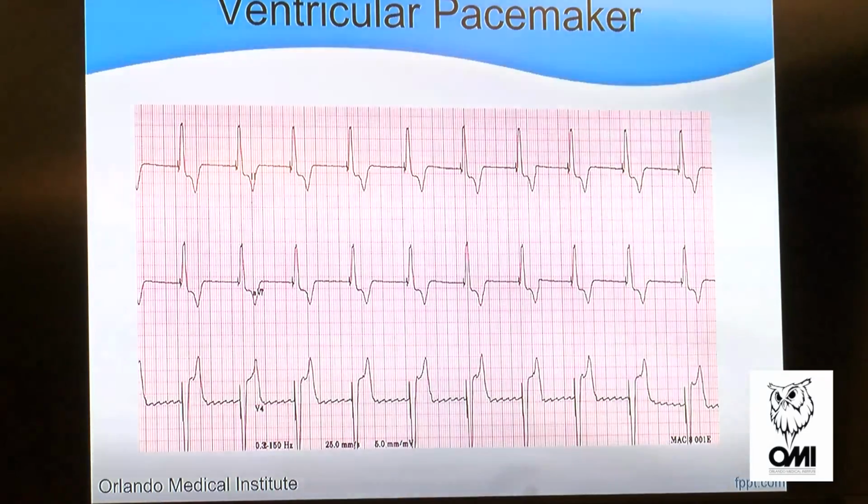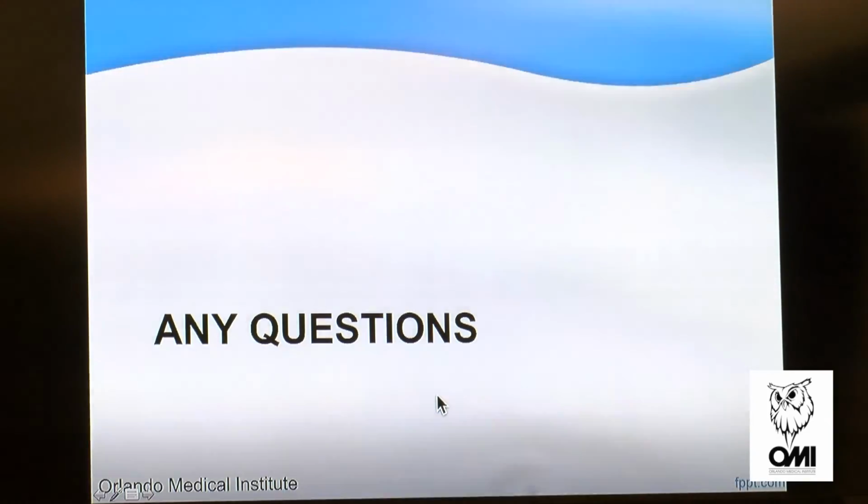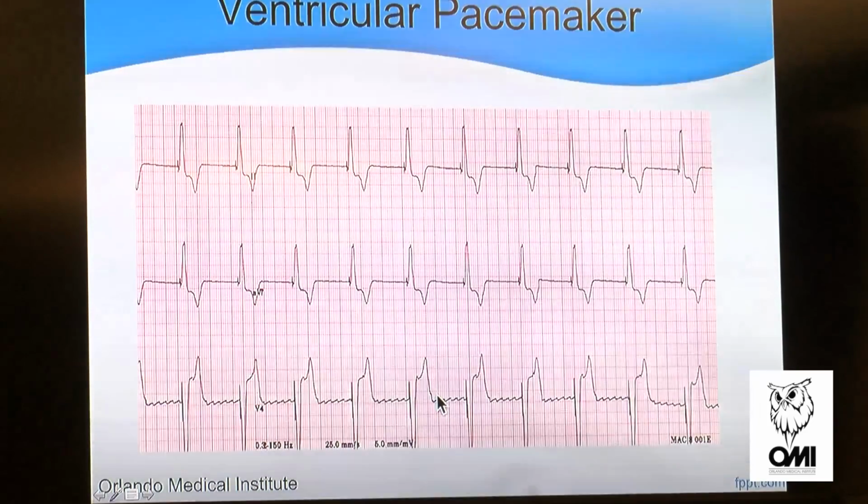So right here is the ventricular pacer. Do you see the pacer spikes? Oh, yeah. Now, if I didn't see that ventricular spike, let's say I missed it, what would I call this? 1, 2, 3, 4, close, but not 5, and the slurred T. Well, I know it's hypertrophy, I just can't figure out if it's left or right. Left. Left.